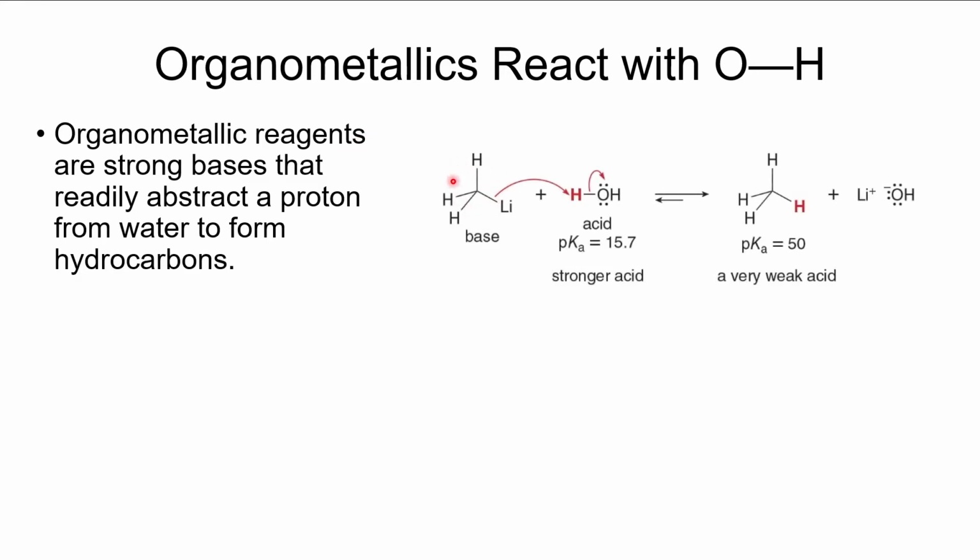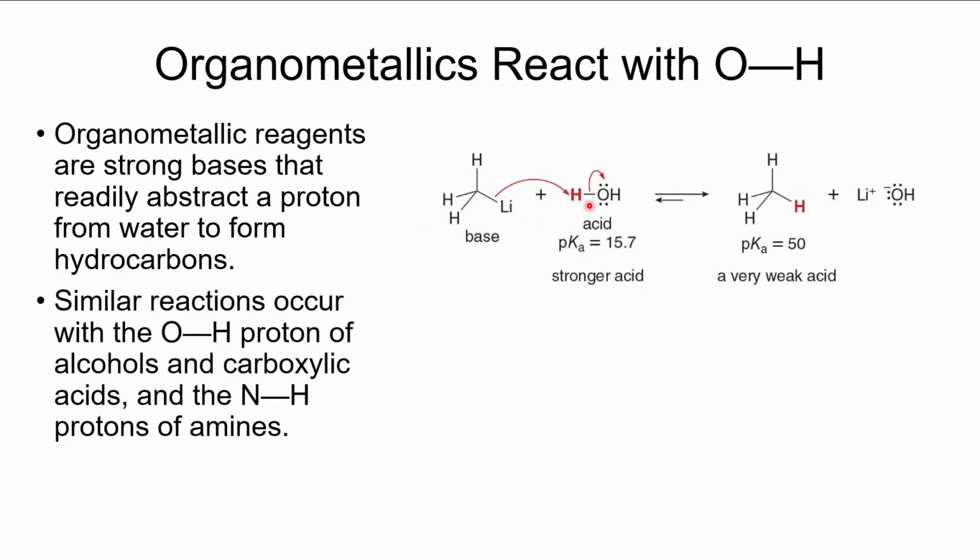So here we've got the methyl lithium. Methyl lithium in the presence of water, which has a pKa close to 16 here, will deprotonate that water. We'll end up with methane, which has a pKa somewhere at around 50, and we'll get lithium hydroxide. Well, this reaction is definitely irreversible. Once you've done it, you are not getting this back. And so, as I mentioned, typically that's not what we're trying to do. There are some special use case scenarios, which I'll talk about in a minute, where you might want to do this, but most of the time we're trying to avoid it.